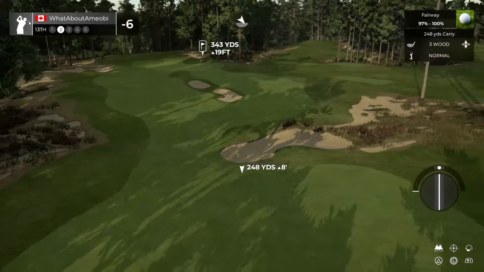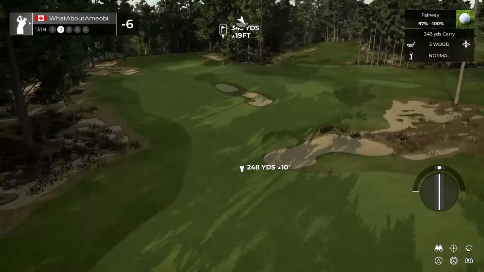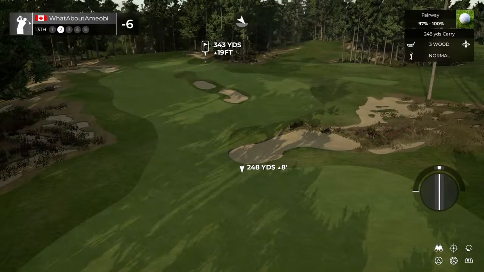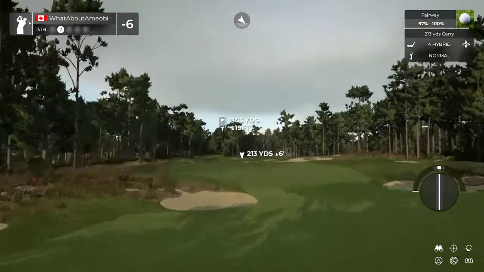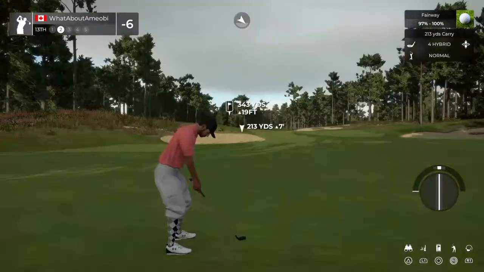Had I hit driver and found the fairway, then I'd be able to get up into more of this area. With this wind, I might be able to hit 3-wood and leave myself about 100 in. But the question becomes, why would you? You can just pop it back here. So we'll do that.